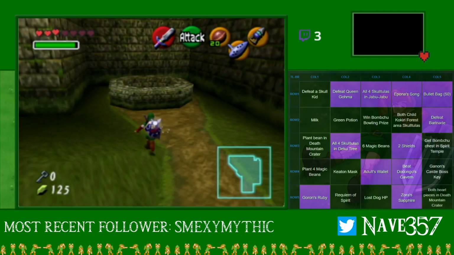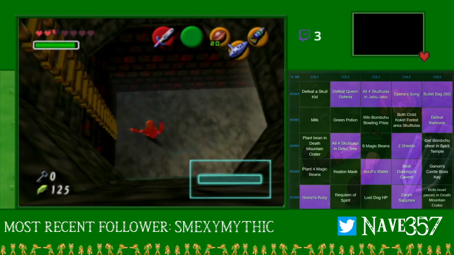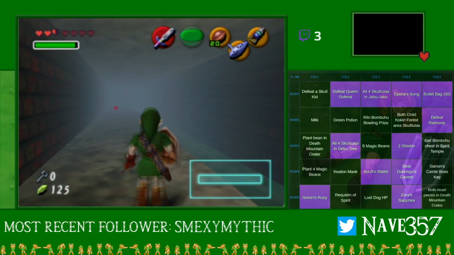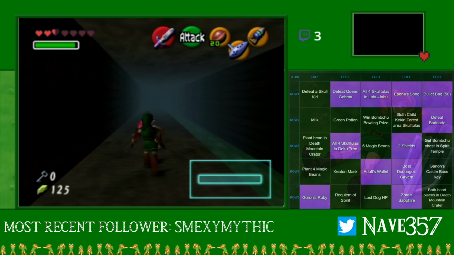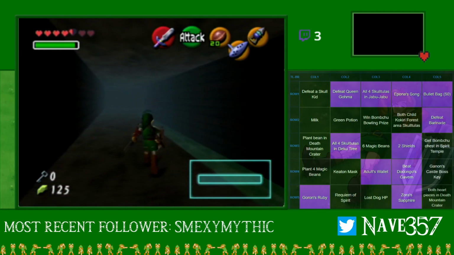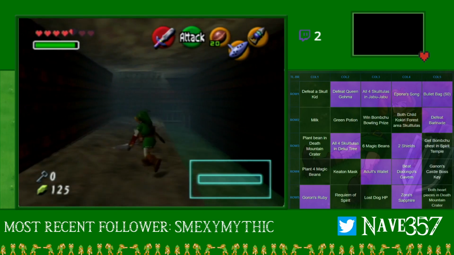And then they're actually connected by this well, because the well actually runs between them from one side to the other, underground, as you can see here. I believe there is a treasure chest down here. There it is, I see it.